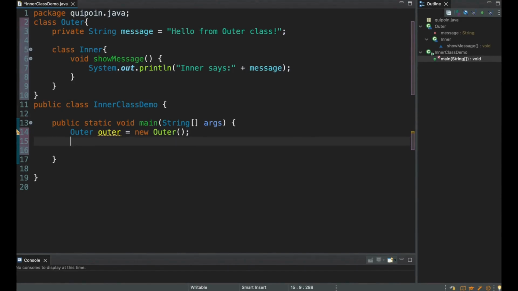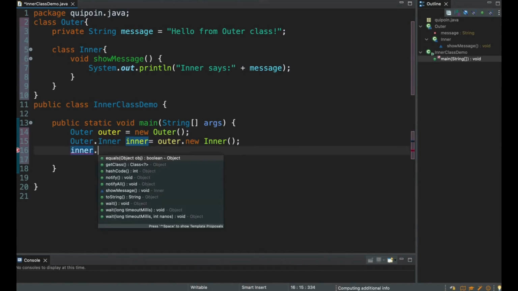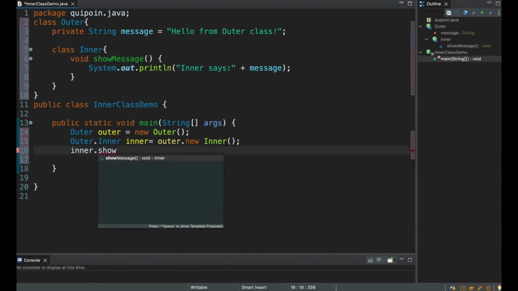For that, we will write Outer.Inner inner equal to outer.new Inner(); and now we will call showMessage. For that, we will write inner.showMessage(); with semicolon.